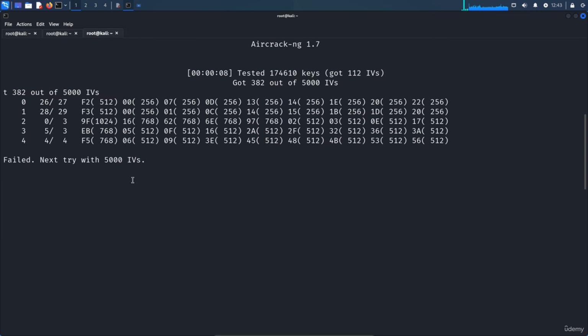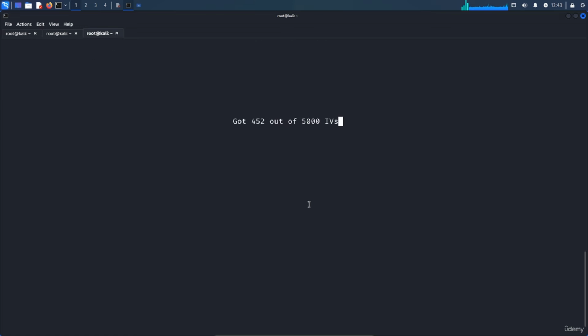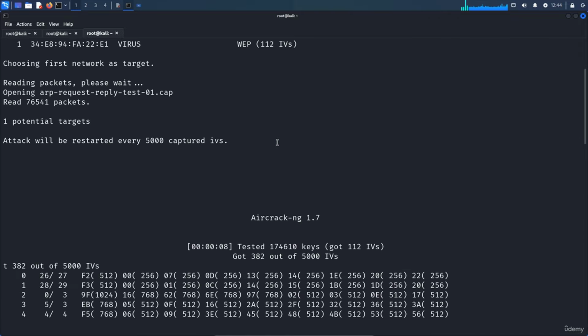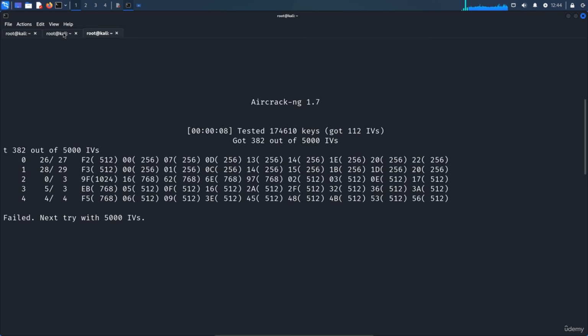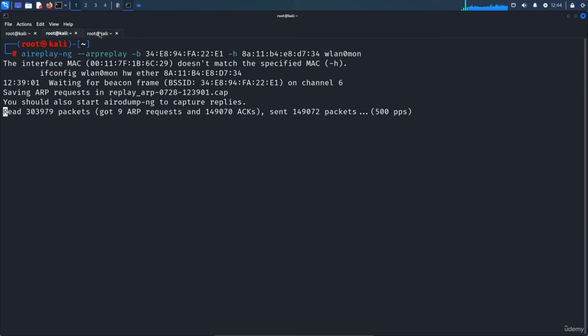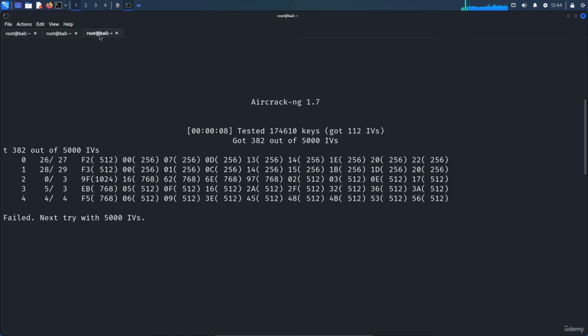If the target network has any kind of client connected, like a laptop or a TV, and there has to be some kind of video running, the attack will be a bit easier. So this takes a lot of time, but yes, it works. So yeah, and after it works, you'll just get the password here. So this is how you use ARP injection. So you'll just need to wait. And yeah, I'll see you in the next video.